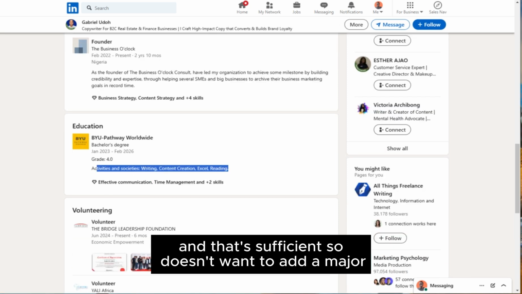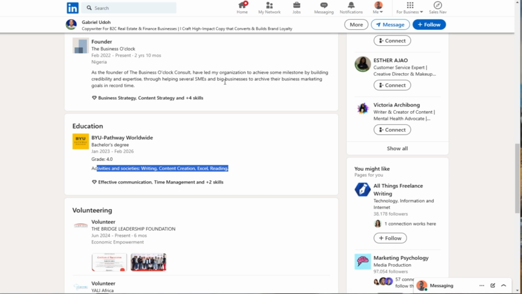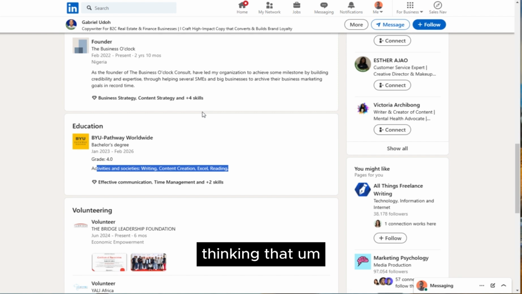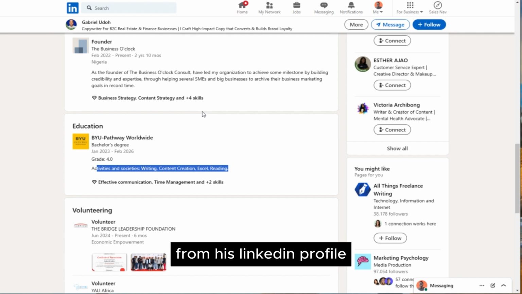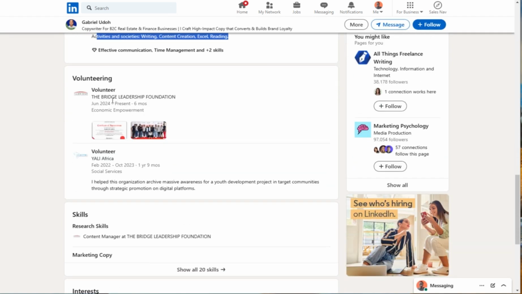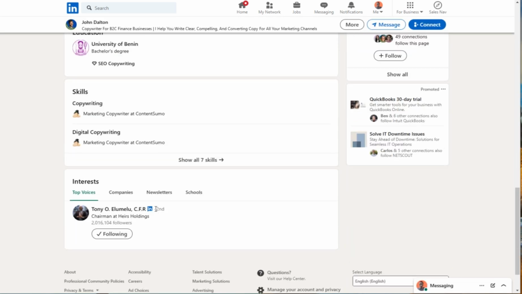So he doesn't want to add a major that may negatively impact his conversion from his LinkedIn profile. Then you add your volunteering, he added his volunteer work here. Let's say John doesn't have any volunteer work, just have the education.